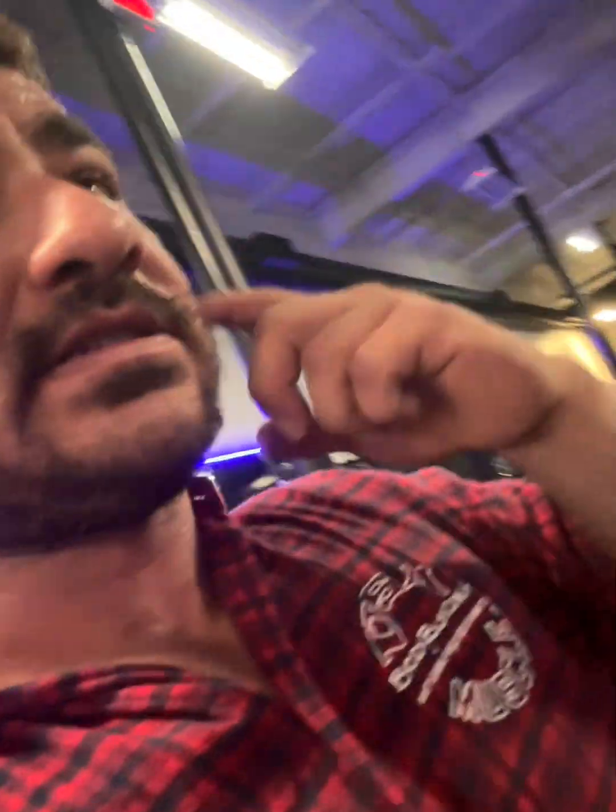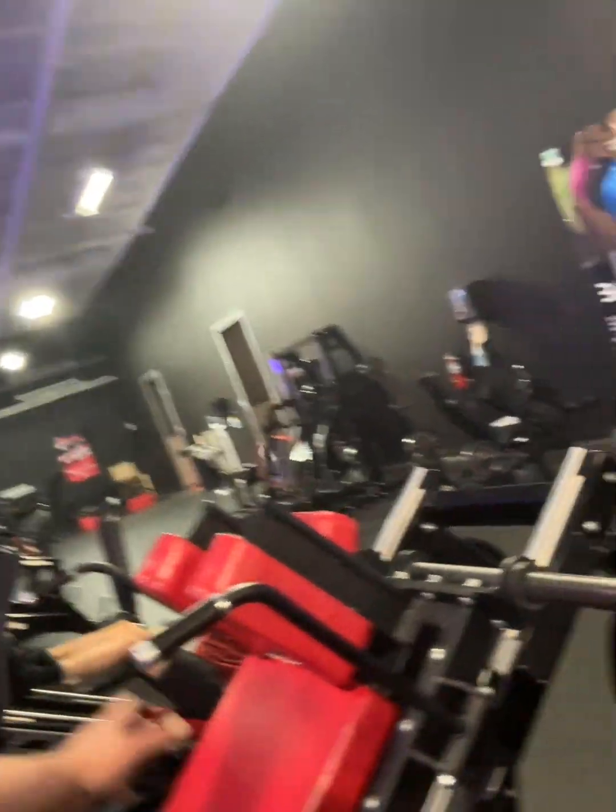All right, you guys missed the first set because I was pissed off. Somebody had a band on the machine. It takes forever to get off. As you can see, no weight. Did probably 6 reps only. Very slow with the hack. And I'm gonna get into it a little bit.